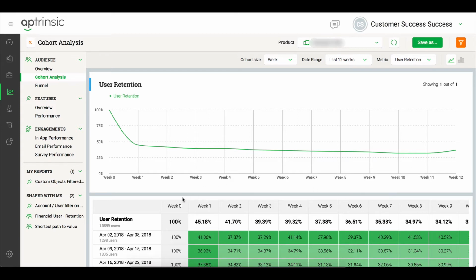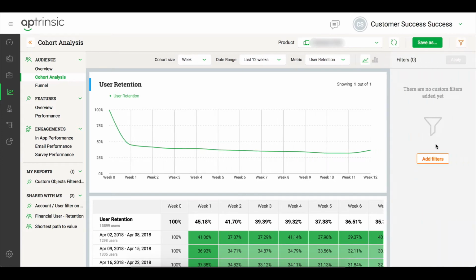The first takeaway from this report is the window of opportunity that you have with new users to onboard them to adopt the features that deliver initial value. As you can see here, you lose a little over half of them after the first week, so you have less than 7 days to show them the initial value of your product offering.